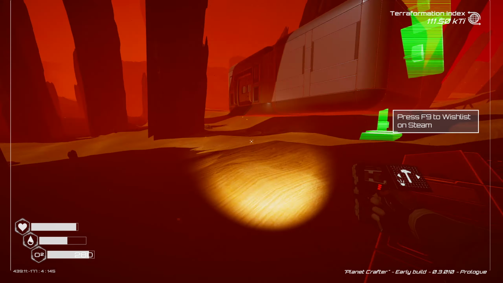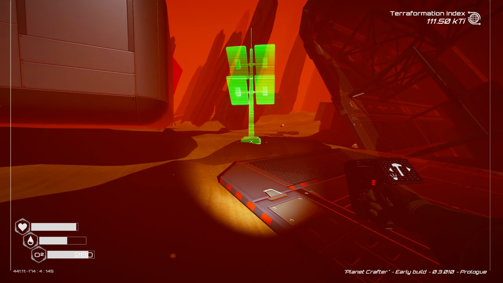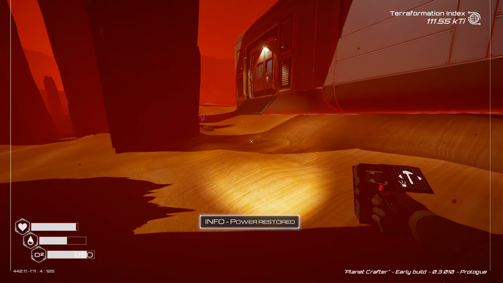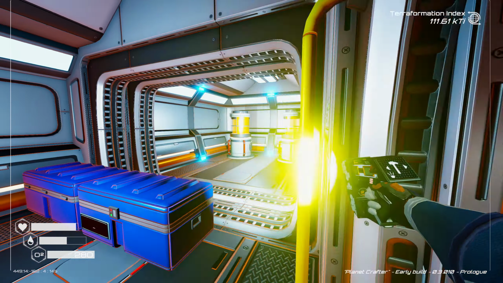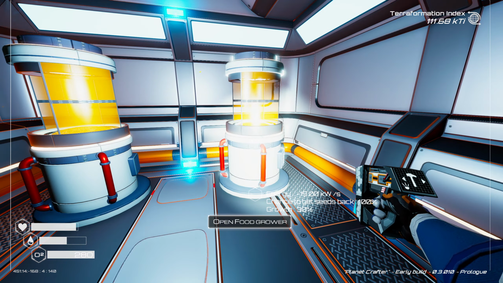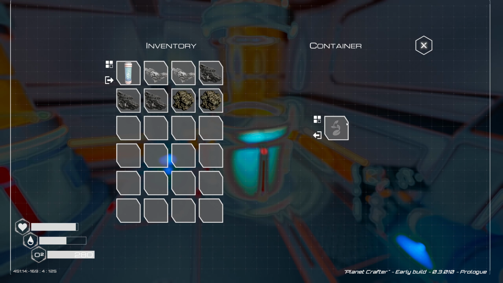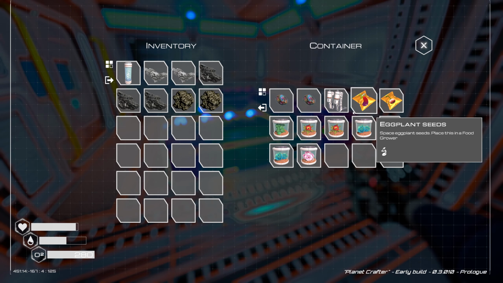Iron acquired. That means we can build a tier 2 solar panel. We'll build it just right here. That's what's really cool about this: I don't have to have a main base. I don't have to ever go back if I don't want to. Except for food, obviously. Food would be something we'd have to go back for, right?